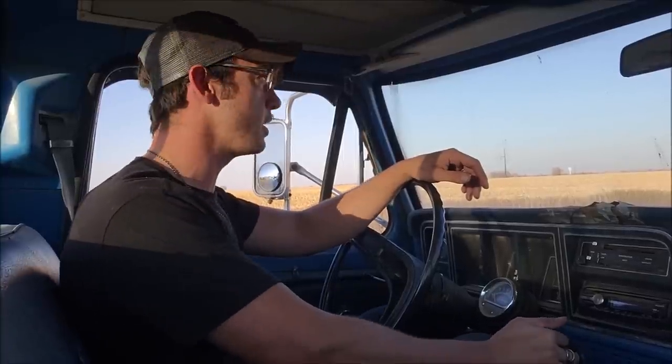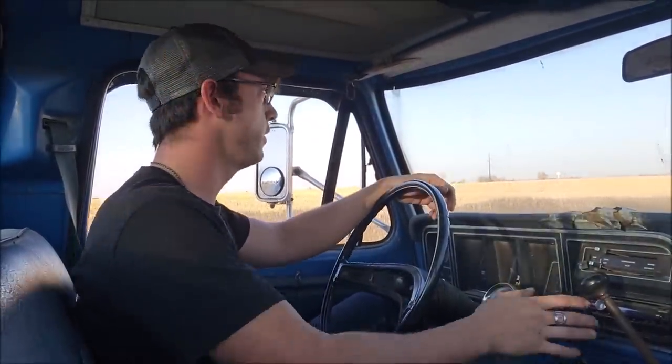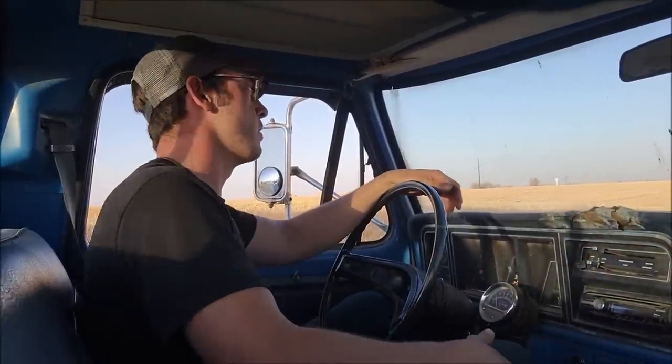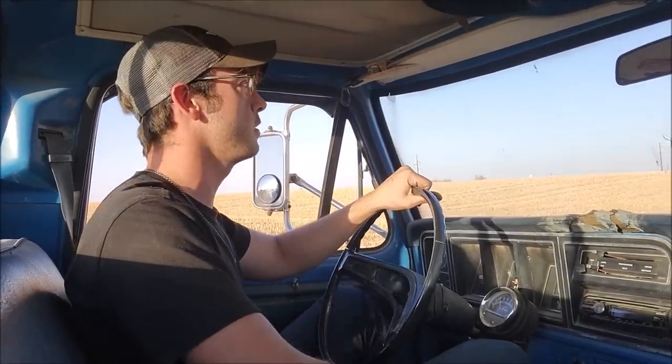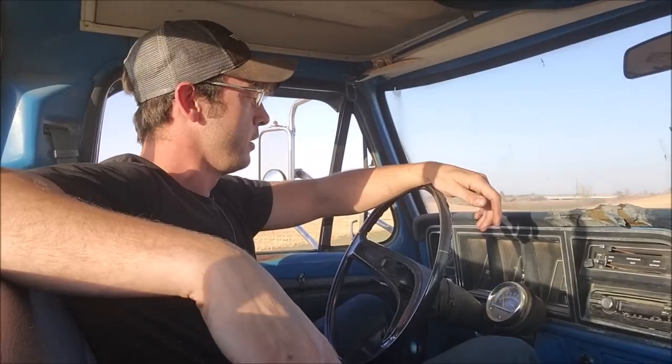So just for the sake of doing it, we'll go through the gears here, including our granny low. So we'll just let off the clutch, no gas pedal, like granny low is. Second gear. Clutch is a little rough, but it's clean enough. Probably has some rust on it for sitting so long. Third gear. Probably has some 410 gears in it or something, you know, because it's camper special, so it's made for towing. So, you know, at 65, you're up around 2800 RPM or so. So it's made for pulling stuff. And for what it doesn't have in acceleration that the F-100 has, it makes up for in torque, because it's definitely a monster when it comes to that.